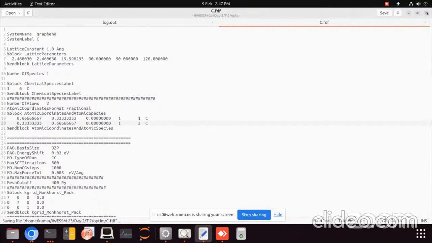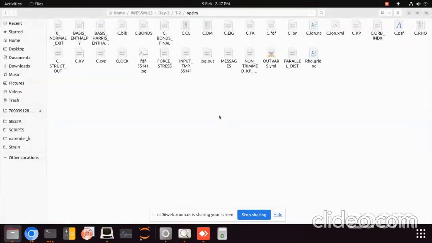Actually, that optimization process takes time to understand as well as perform. If the system is properly optimized, then the analysis of properties and the use of other plotting tools are easy. So you have to practice with different materials, and then you can learn this. Pandey sir gave such a statement that you have to feel the materials. Whatever you are trying to do with your computer on your material, you have to feel what is happening there when you are running that program. So in that mesh cutoff, what is that? That k point, what is that? You have to Google it. As I told yesterday, you have to make Google a good friend.